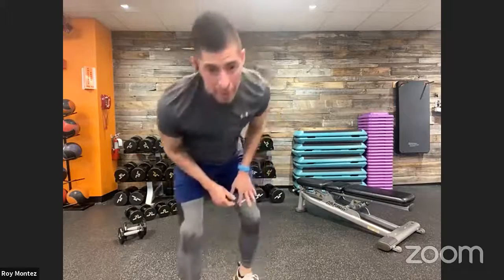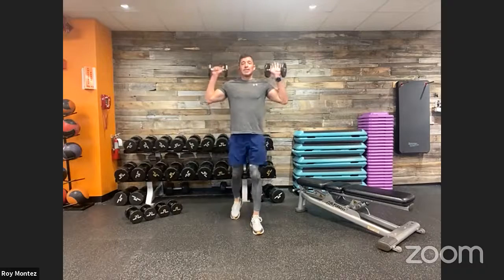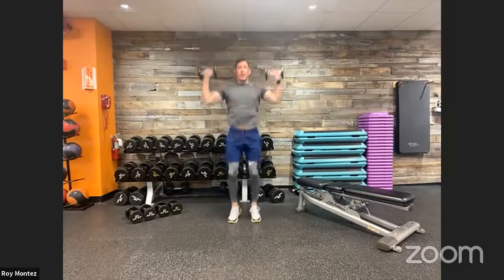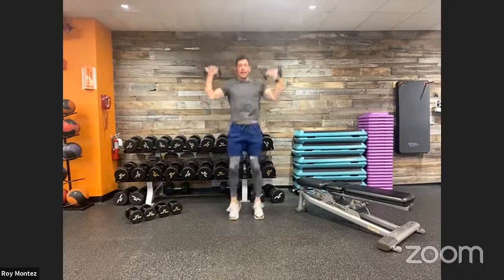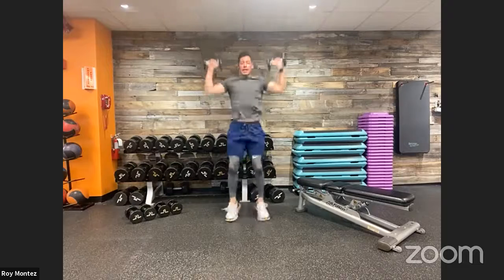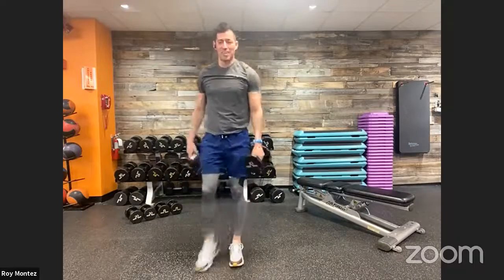Way to work, way to work! Good job — I see you! Ten seconds — dumbbell jump press, grab that weight. Up in five, last three, two, one — here we go! Forty seconds on the clock. Nice and strong, go at your own pace. A little bit of weight goes a long way for 40 seconds. Halfway there — find a tempo that works for you. Last 10 seconds, last round, best round — finish it up! Five, three, two, one — good job! Put those weights down, you won't see them again today.